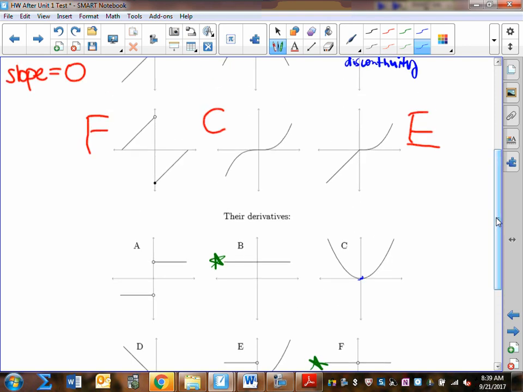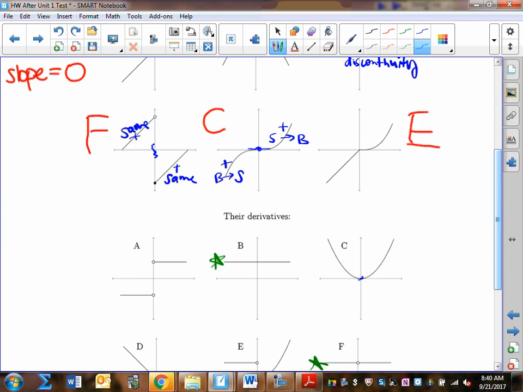And with these three, again, this is the same positive slope that whole time. We have it's discontinuous at 0, and then again we have another positive slope, and it's the same the entire time. So we'll be looking for that. C, I have here, it's a positive slope. I start off with a large positive, and then it goes to a small positive. So I have from big to small. My slope at 0 is 0. And then again, I still have a positive slope here, but now I go from a small positive to a big positive.